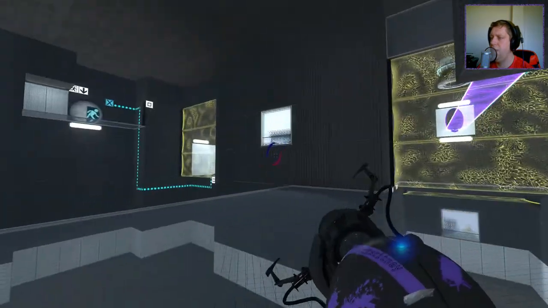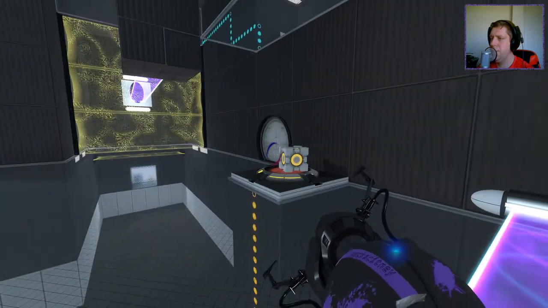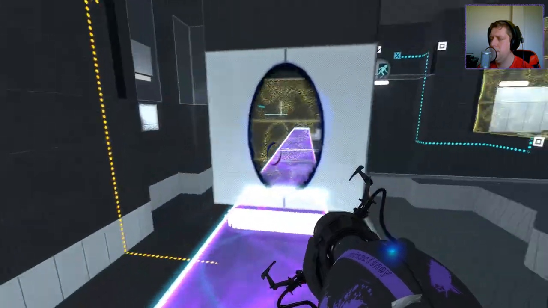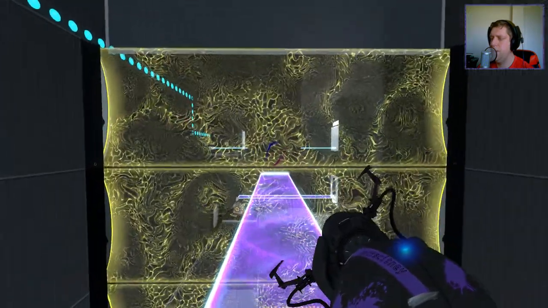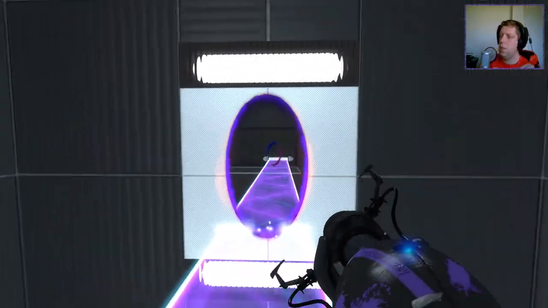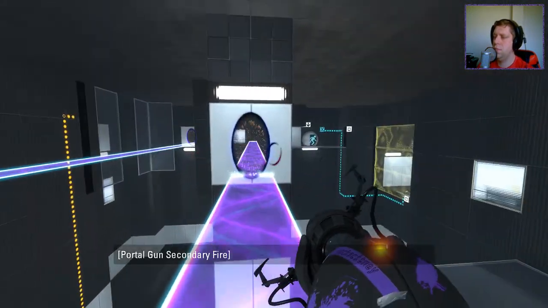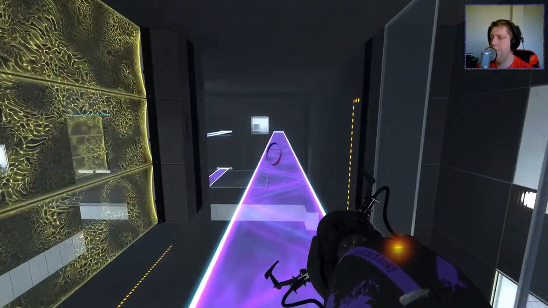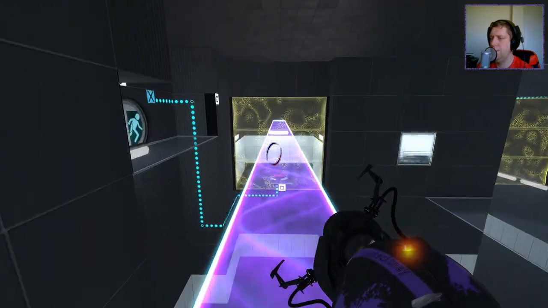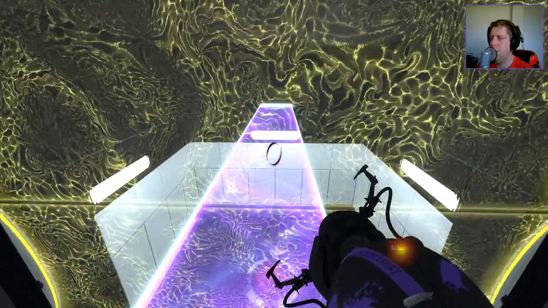I need to get the upper light bridge, so what I think I'm going to do first. Let's redo this step. So we get back up to the top at least. Like so. Now I can do that. And shoot to here. Now when I go back through, I'll still be at the top. Yeah, that looks good.